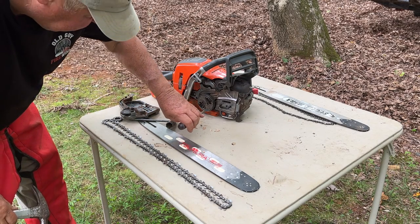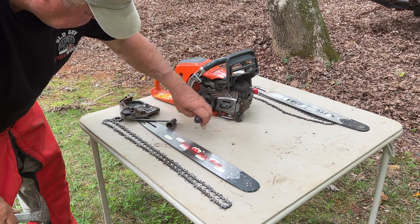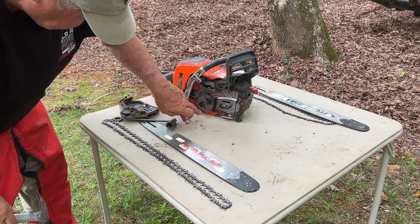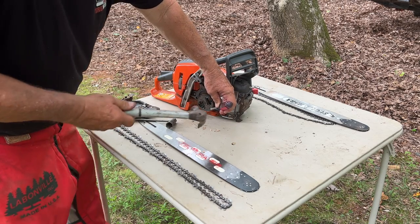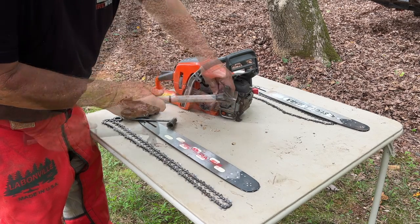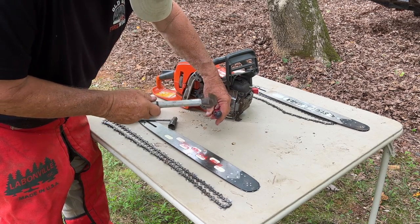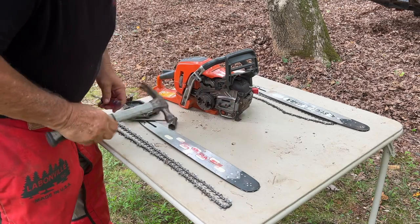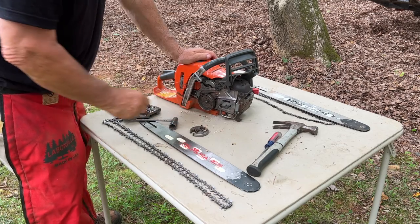There's actually a little mark here on this clutch that shows off, and there's a little notch here with a flat point that you can tap on, and normally a couple taps and it'll break loose. There it goes.